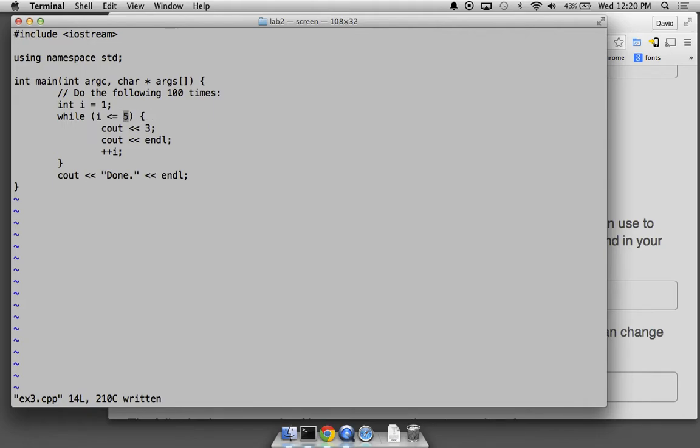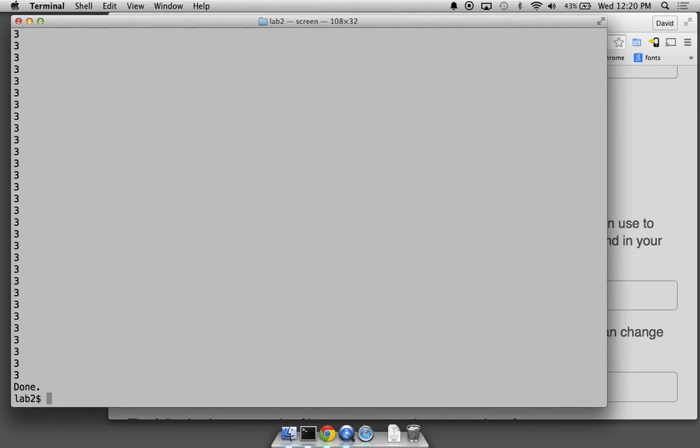Just for the time being, let's just print 5, because 100 is too many to deal with in the beginning. Let's check that we get 5. Now we need to recompile because we changed the source code. And then we'll run the program. Those are 5 3s, followed by done.